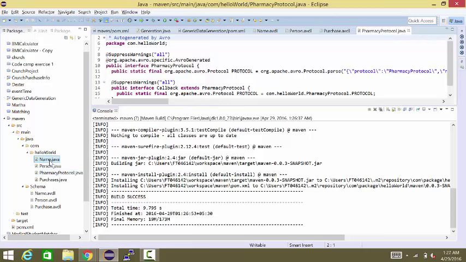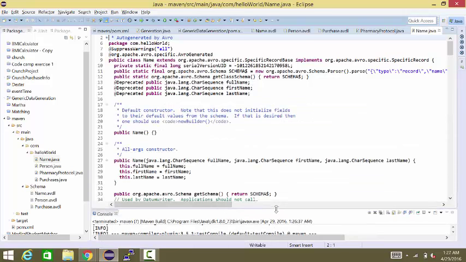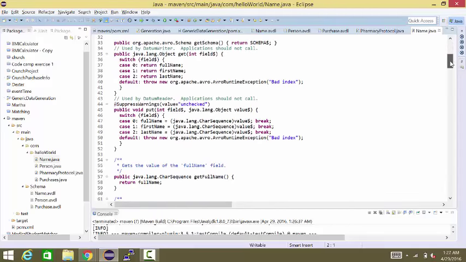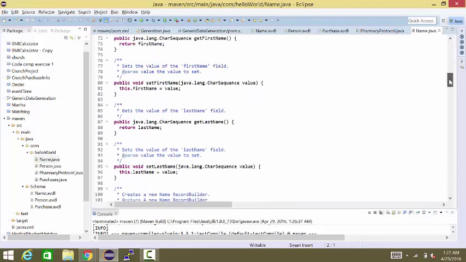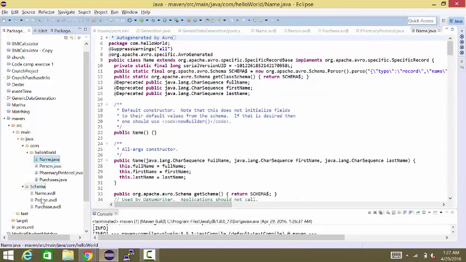So let's see what is generated under name. As you scroll down, if you notice, it's mostly getters and setters. You don't have to go deep into it. So when you run the POM as a Maven build, it converts all the AVDLs into Java files.